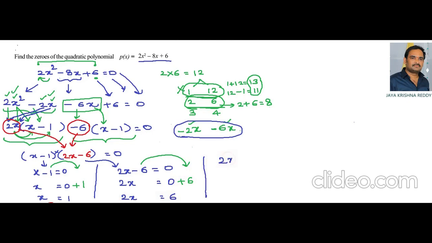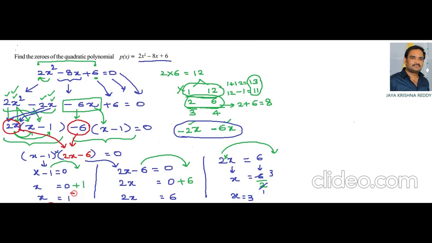So here 2x equal to 6, so writing that x as it is and equal to, and 6 also as it is. Now transport this 2 to the right hand side. Here we have to find the value of x, so the terms which are other than x should be transported to the other side. So transporting 2 to the right hand side: on the left side 2 is multiplying x, so whenever it goes to the right side, it should divide the 6 on the right hand side. So we will get x equals to, by 2 ones are 2, 2 threes are 6. So we will get 3.